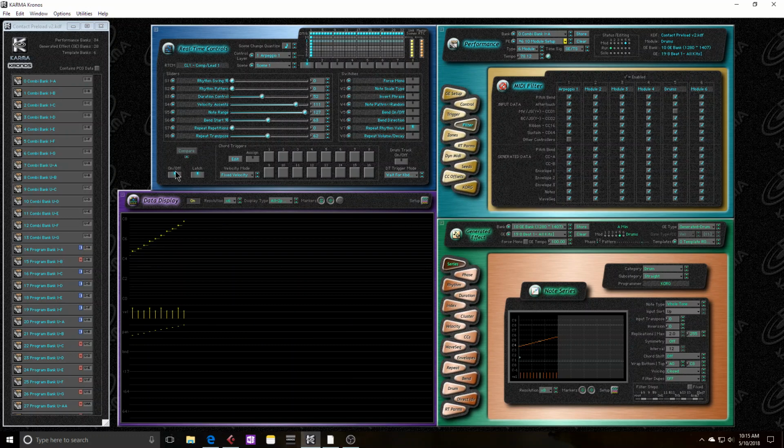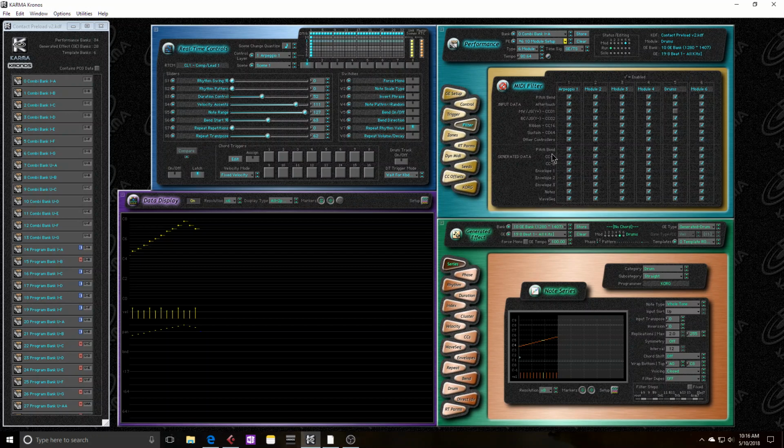So that's interesting to note, is that when you turn off any incoming CC data, it'll leave the CC in whatever the last state you had it at when it was receiving CC data. So in that case, I had the VJS plus X all the way to the right, and then I disabled it. It just remained all the way to the right. It didn't reset the data back to center. So that's everything for this input section. Let's move on to the generated data.